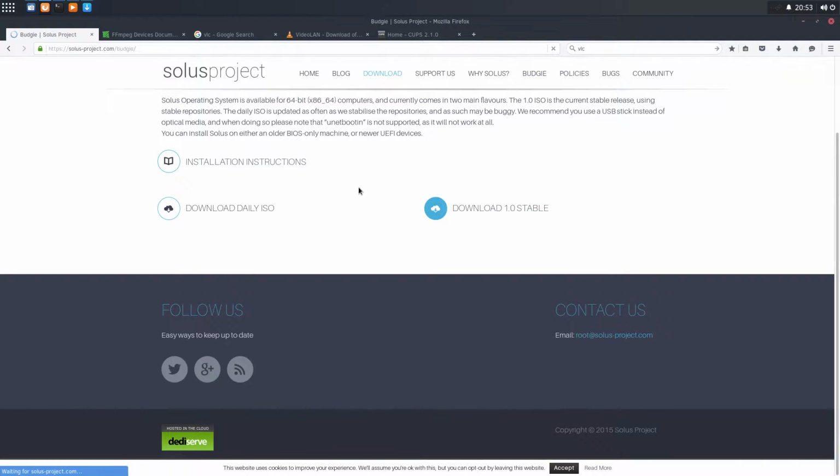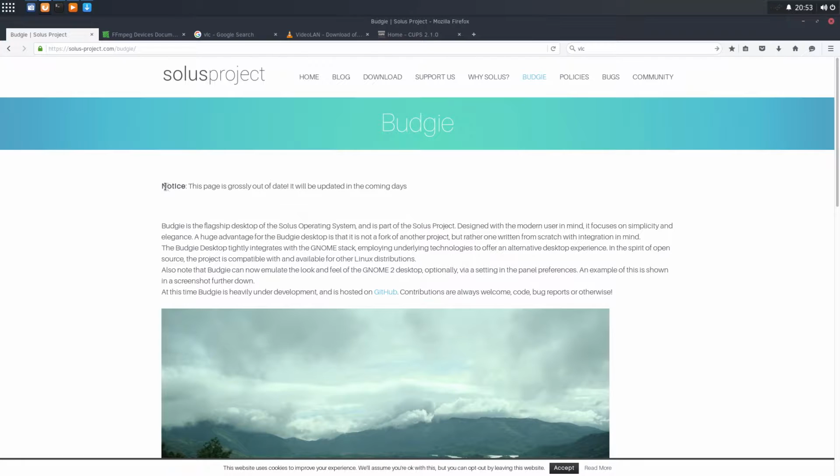Now this, again, I'm wondering about the attention to detail here, because look at this. I mean, I've had this installed for a couple of days now. I've had this installed ever since I did the last Linux distro review, which was Linux Mint 17.3. After I finished that, I straight away installed Solus.